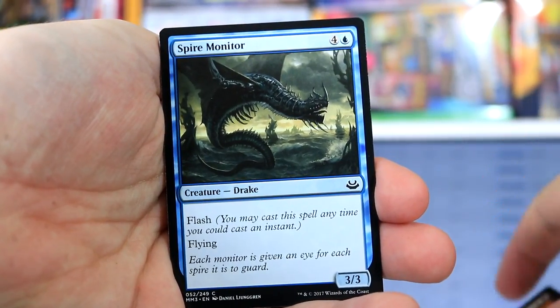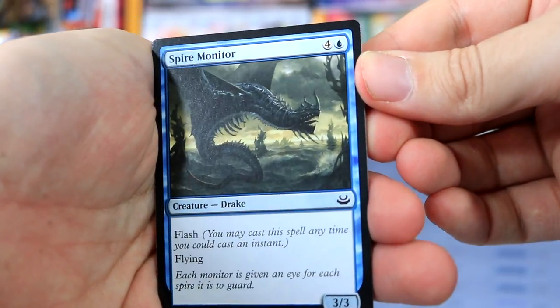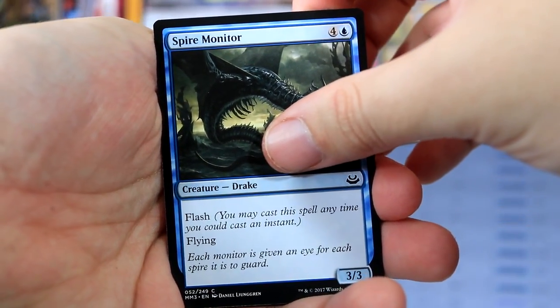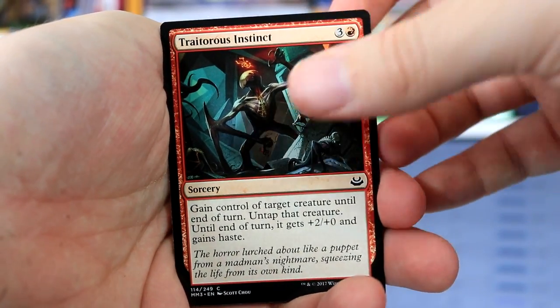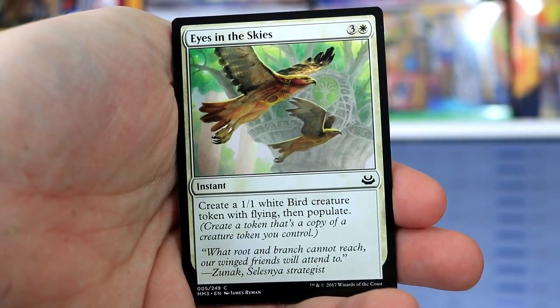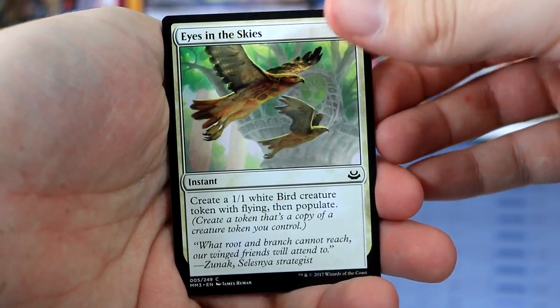We've got the Spire Monitor. Look at that. LG didn't make that one. Then we have... I thought we were onto uncommon. We're not. The thing out of Stranger Things. Then, still not onto uncommon. Eyes in the Skies. A little bit of a magic rhyme for you.